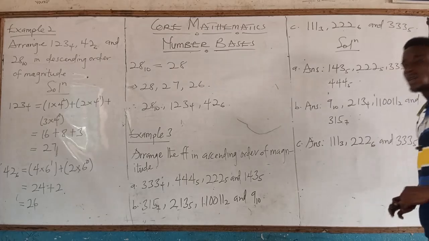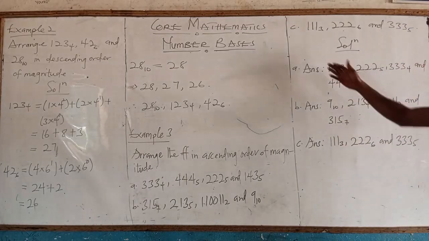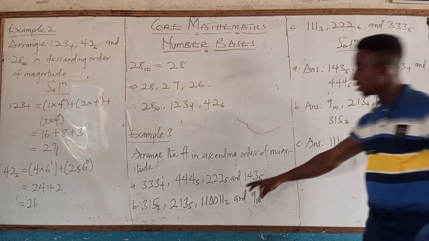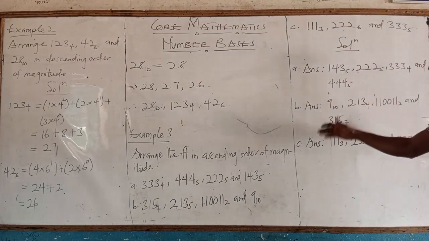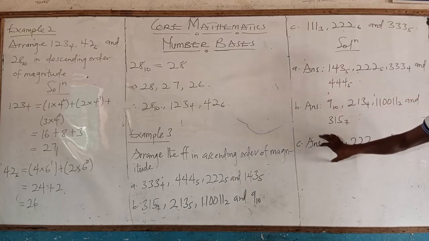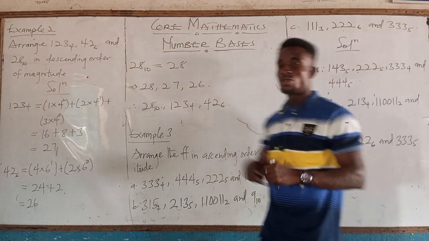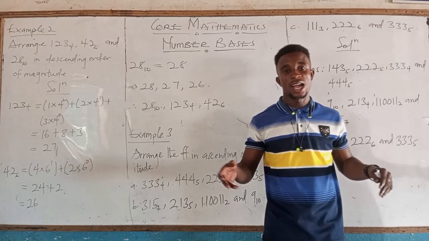Okay. So right after you are done, these are the answers you are going to get from this, arranging them in ascending order. Right after you are done, you are going to get this for A, this for B, and this for C. Please do them. Don't say they are simple, so you will not do them. Please do them and compare. Are we getting that? On that note, this will be the end of the road for us.